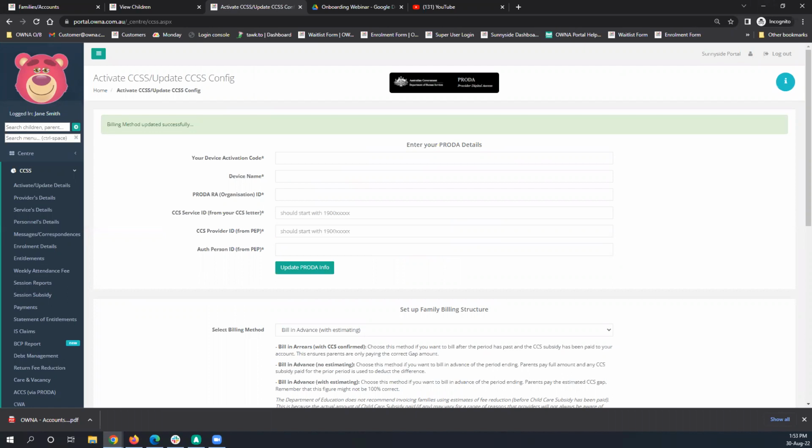Okay, good question. So this is a little bit more tricky. So bear with me, guys. Okay. How can a third party pay some of a family's account? I have a family needing financial assistance and a government department will pay 2 days a week.